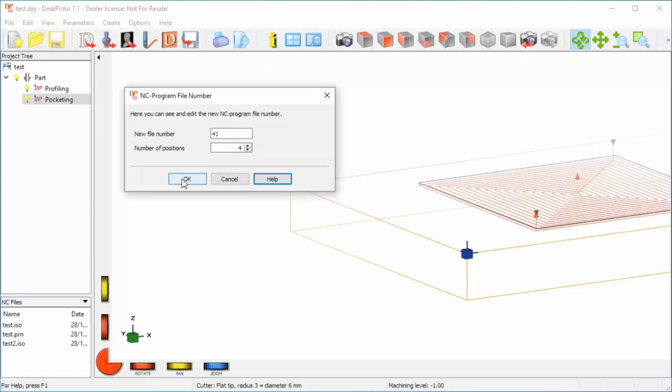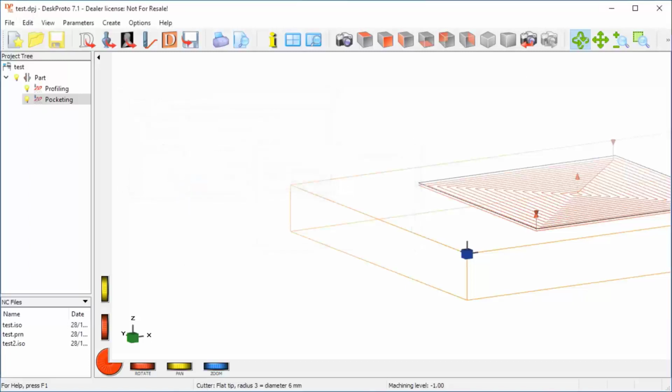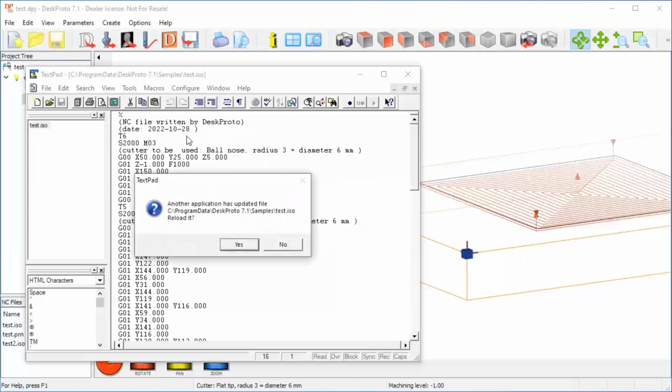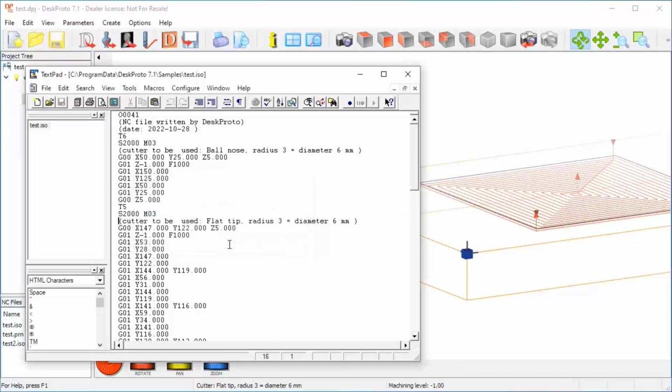So I say OK, 41, and when I now again open show the NC file, we'll see that the percentage sign here has been replaced by O number 41. So that's a great feature in case you have a machine that needs a program number on the first line of the NC file.